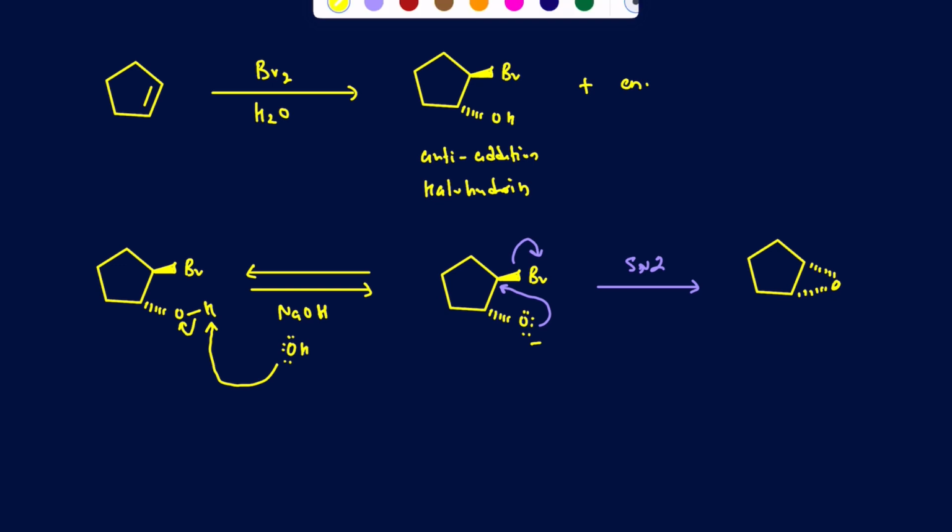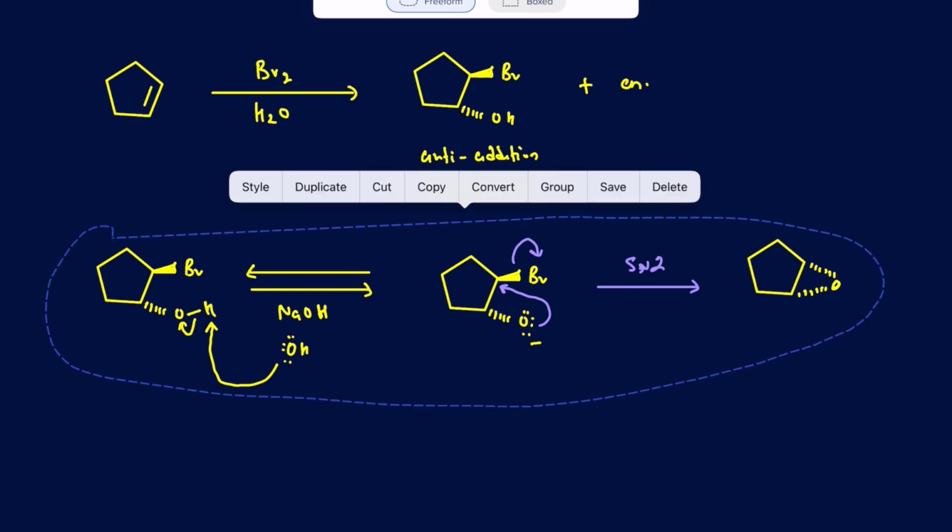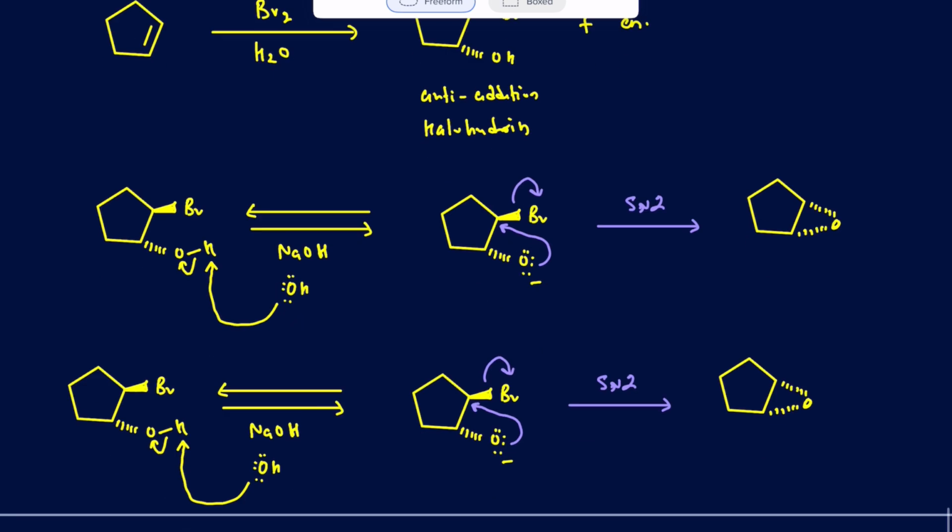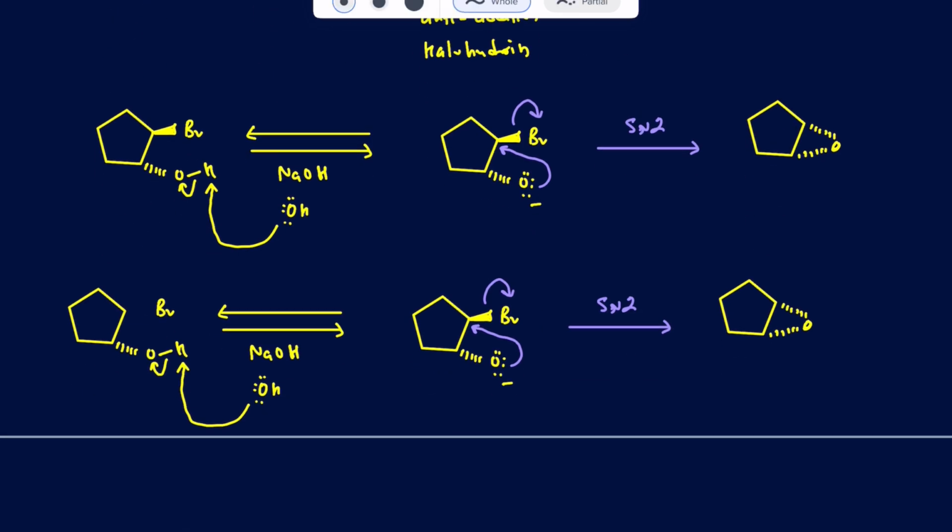Well, I could have said, what if I'm using this same guy here? I'm just going to copy this down here. Instead of having the bromine coming out of the page, I'll have these flipped basically. So I'm going to have this coming out of the page, and this bromine is flipped, still opposite to one another. So we are still in the condition of doing the backside attack here, running an SN2 reaction. At the end of the day, the difference in the product is that this oxygen of the epoxide is going to be coming out of the page.